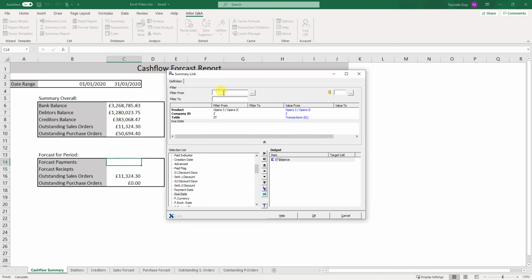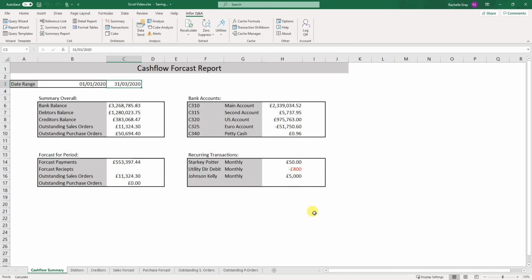So making sure my cursor is in my filter from, select cell B3, come back onto the XRL report and put the cursor into my filter to field, and then back onto the Excel report to select my cell C3. So as you can see, it picks up those dates. If I select OK, it will then extract that detail, and as you can see, two very clear figures based on this now has our due date range also entered onto it. So extremely easy if you want to extract these details into XRL.